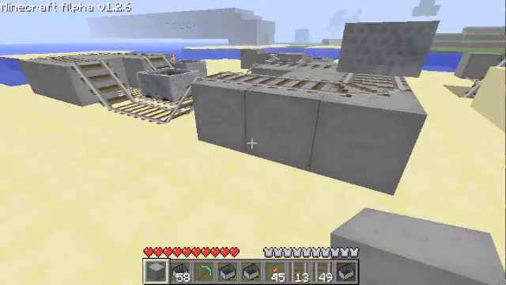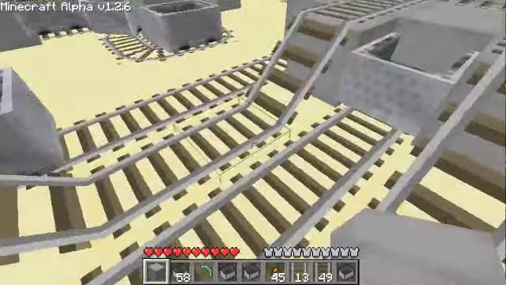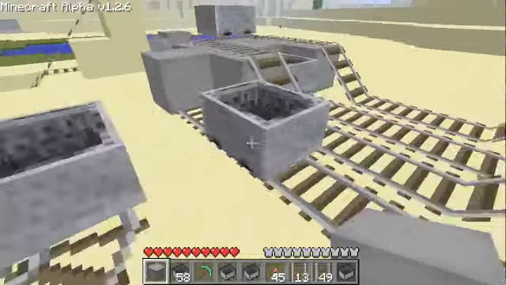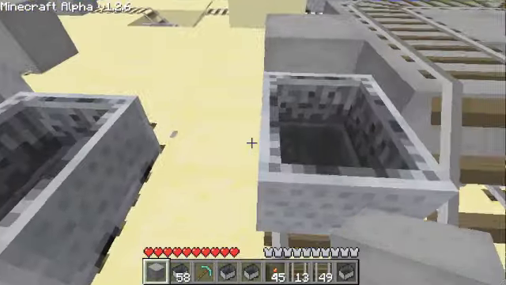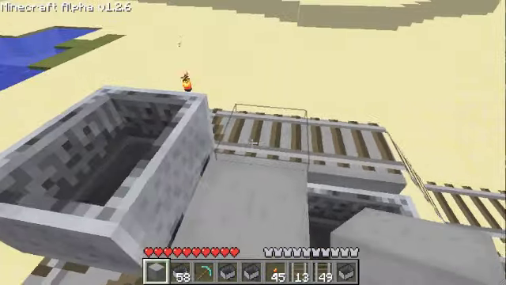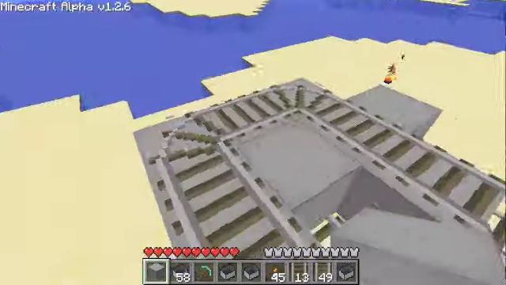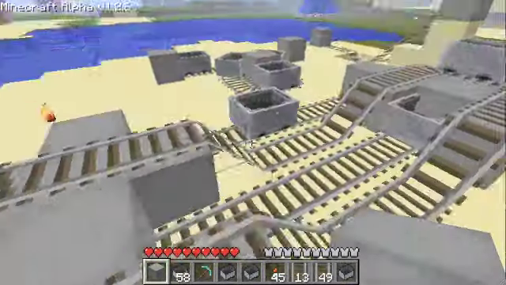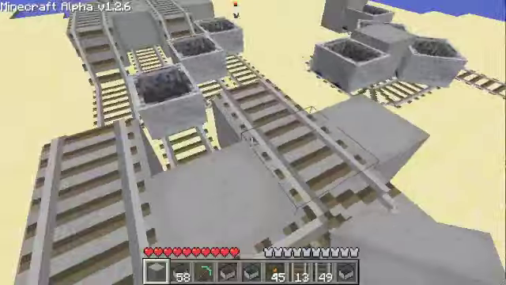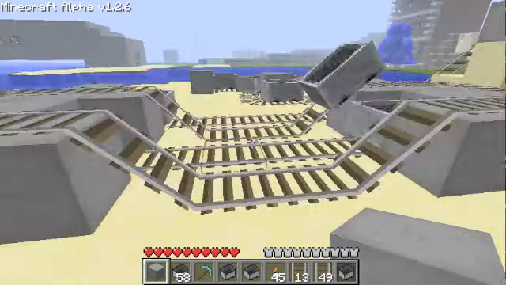Now on to the third one, which you might consider to be the best one in my opinion so far, for quite a few reasons. Basically, you make a U, and then you put a brick right here, and you do the same thing on the ending part. Then you put the tracks like this. So this cart's here, and then this cart will go, and they'll keep pushing each other and just go back and forth.